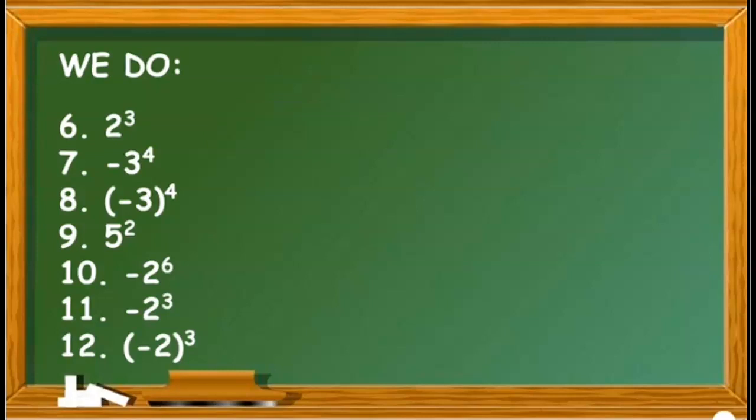Okay, so hopefully you recognize that number 7 was similar to number 2 that we had done. So what this actually means is the opposite of 3 to the 4th. And so my answer is a negative, and then I only multiply the 3. My answer is going to be negative. 3 times 3 is 9, times 3 is 27, times 3 is 81. Okay? Number 8. Again, try that on your own.